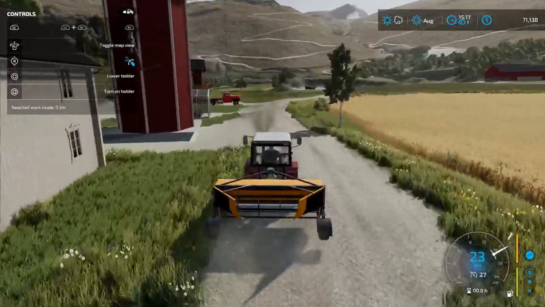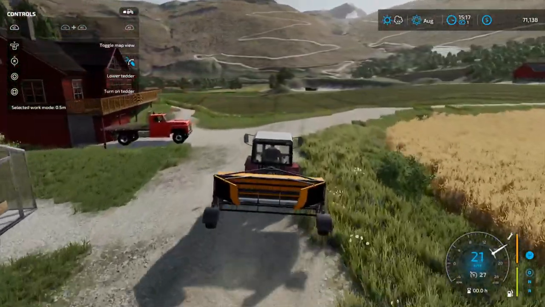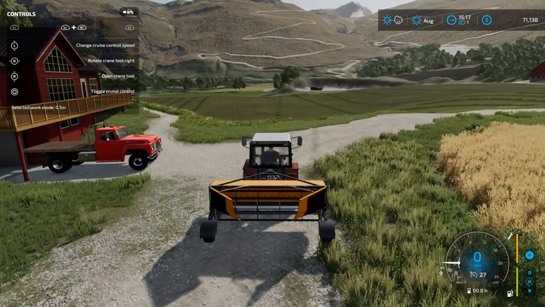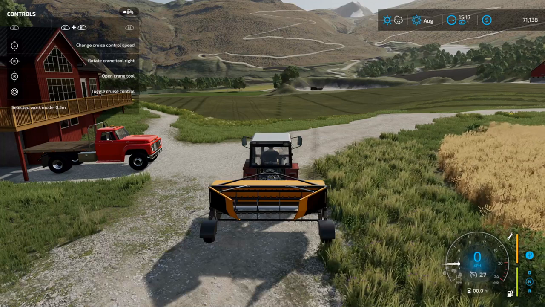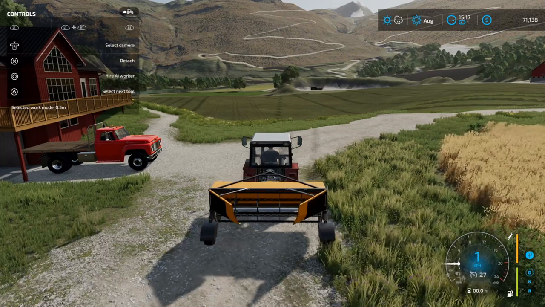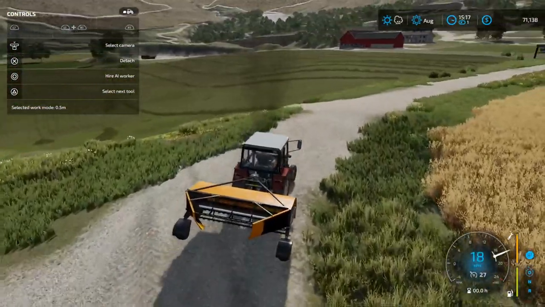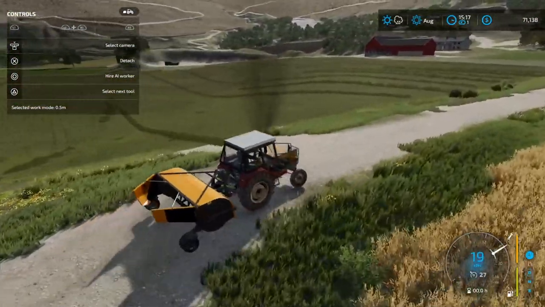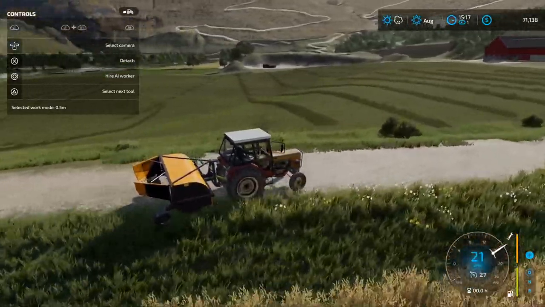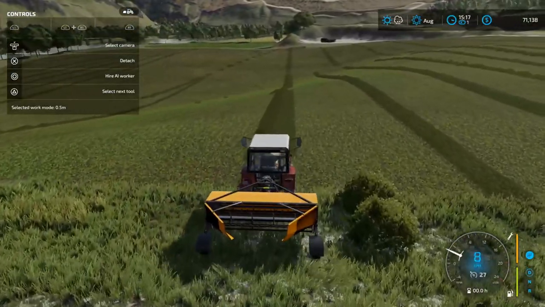Let's see, what was it? L1 and right stick up and... No, that's the door. How did I do this? Rotate crane. Selected work mode. Toggle work mode. Yeah, there we go. All right. Let's test it out with this old fellow here. The old Ursus. So, let's see.